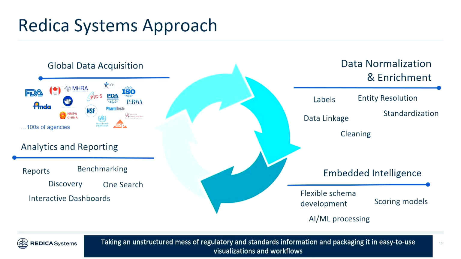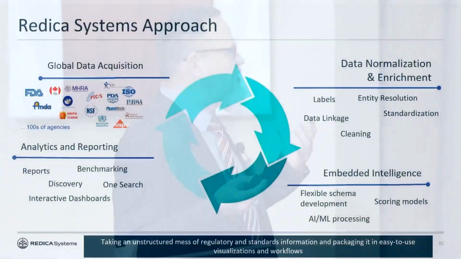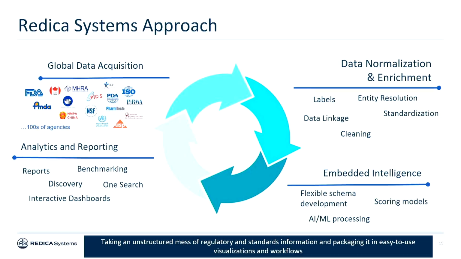FDA is the most transparent regulatory agency in the world. And they have a ton of information if you know where to find it. But it's all in disparate systems. Some of them are old. They don't talk to each other, right? And some of them are scanned documents. So if you get a picture, like a 483, and it's a picture file, you can't do a Control F to look for contamination or whatever in a picture file, right? So we have to put those through optical character recognition and retyping and proofing. What we do is take really an unstructured mess of data and pull it together and make it usable and make it all talk to each other.